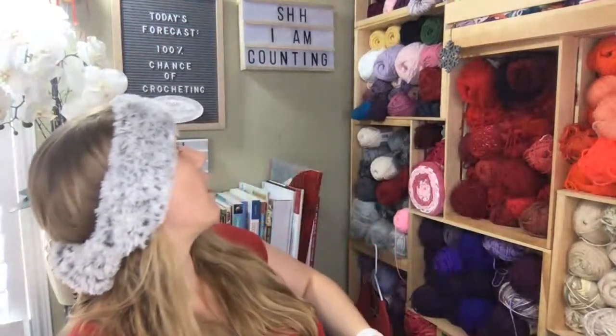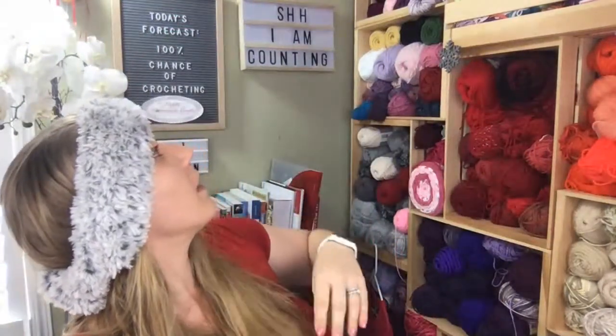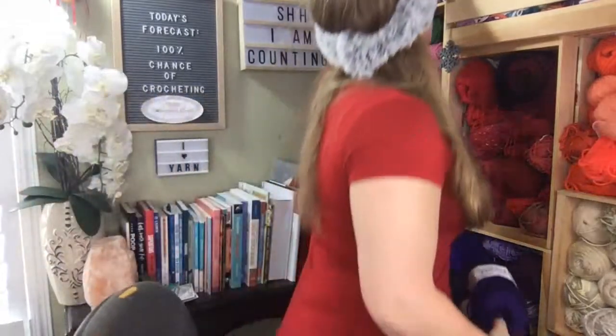Okay, so I have two different colors here. I don't think we should, maybe. One, we could use this yarn. Hang on, I want to hold it properly so you can see it. This is not a review about this yarn. This is just an inspiration for a future upcoming pattern. So we have here Twill. Okay, this is a beautiful purple yarn.